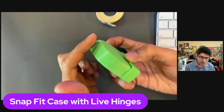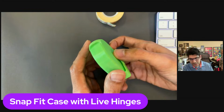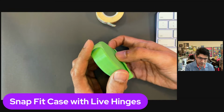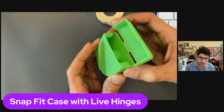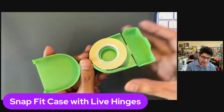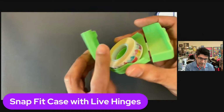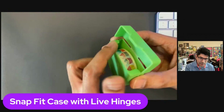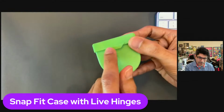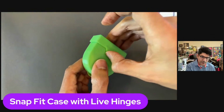So the live hinge here is only two layers thin. So if you're doing a 0.2 layer height when you're 3D printing with an FDM machine, it's only 0.4 millimeters thin. So the only other stuff here is that it has this cylinder to hold the tape in place. And then you'll note that there's a little bit of a lip here that mates with the inside of the top half of the case. There's also some lips here that kind of prevent it from sliding out. And then there's this little piece here that's extra, that just makes it easier to open, to get your finger in there.